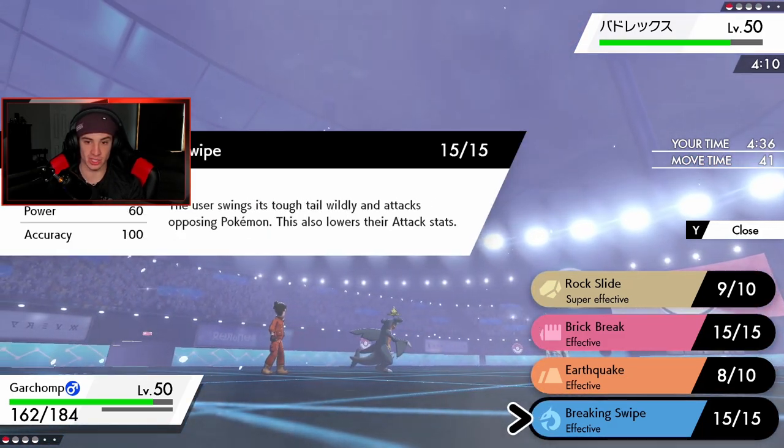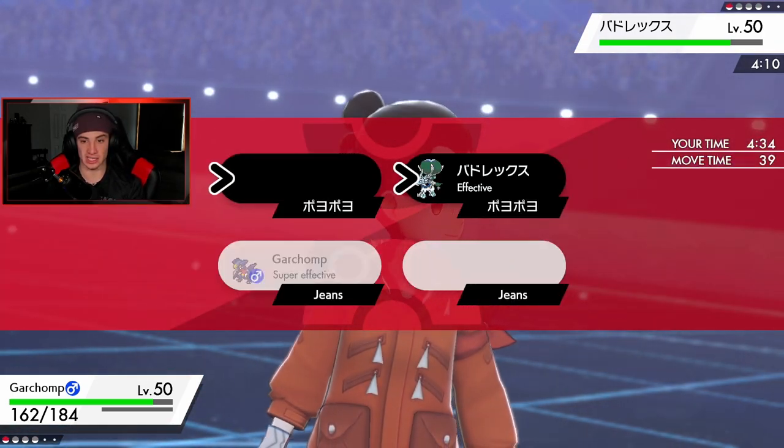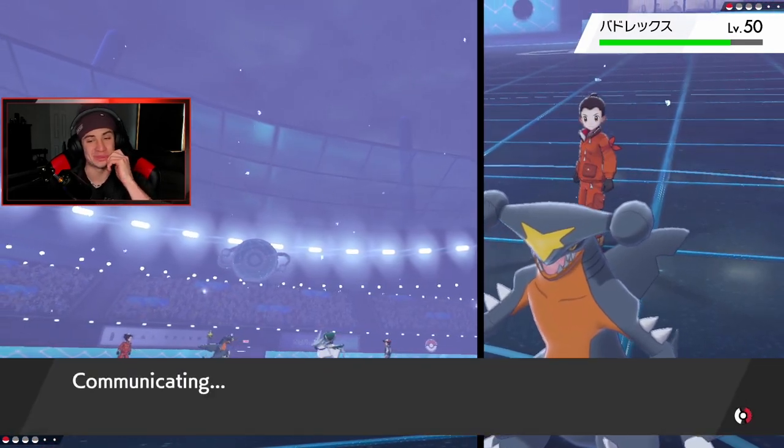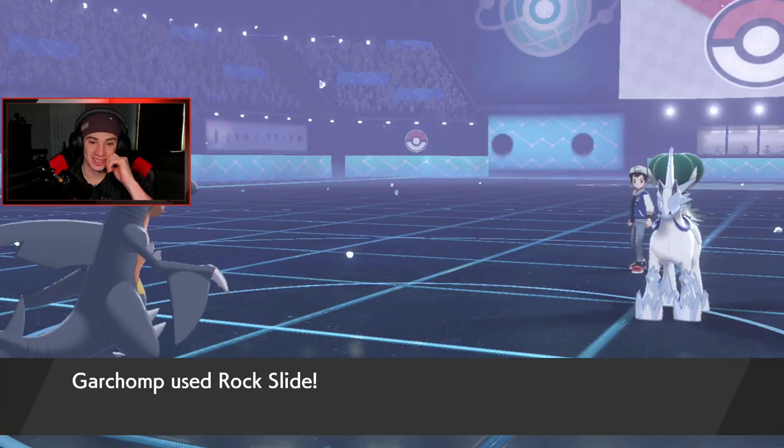There's no way I'm taking him out in one shot. Could have lowered attack stats. Could have done that. This one's just going to Rock Slide. We got to look for the flinch here. This one's going to be coming down the wire. Rock Slide comes out.